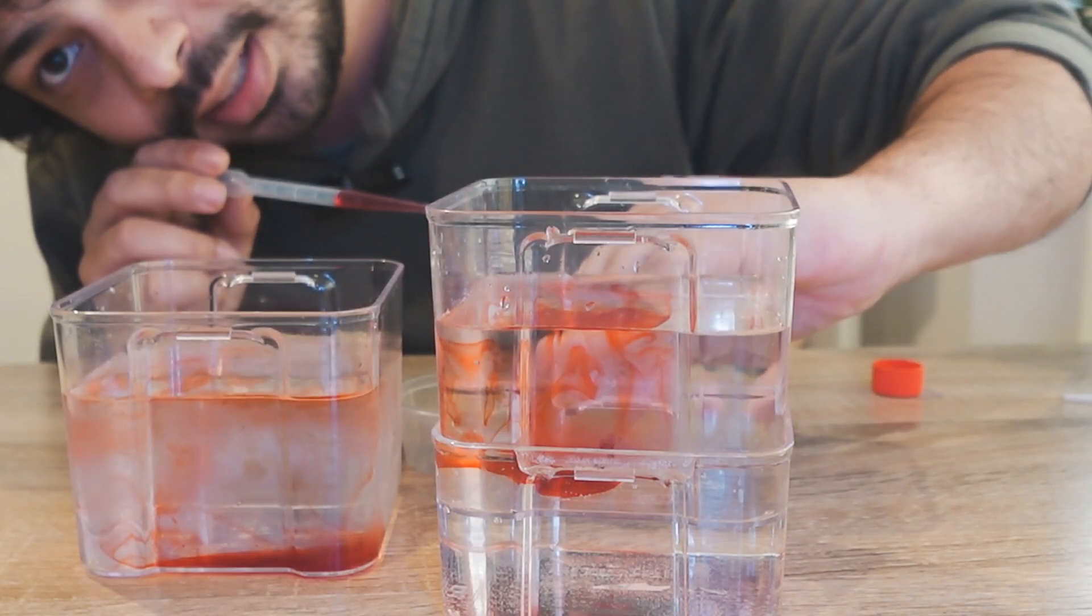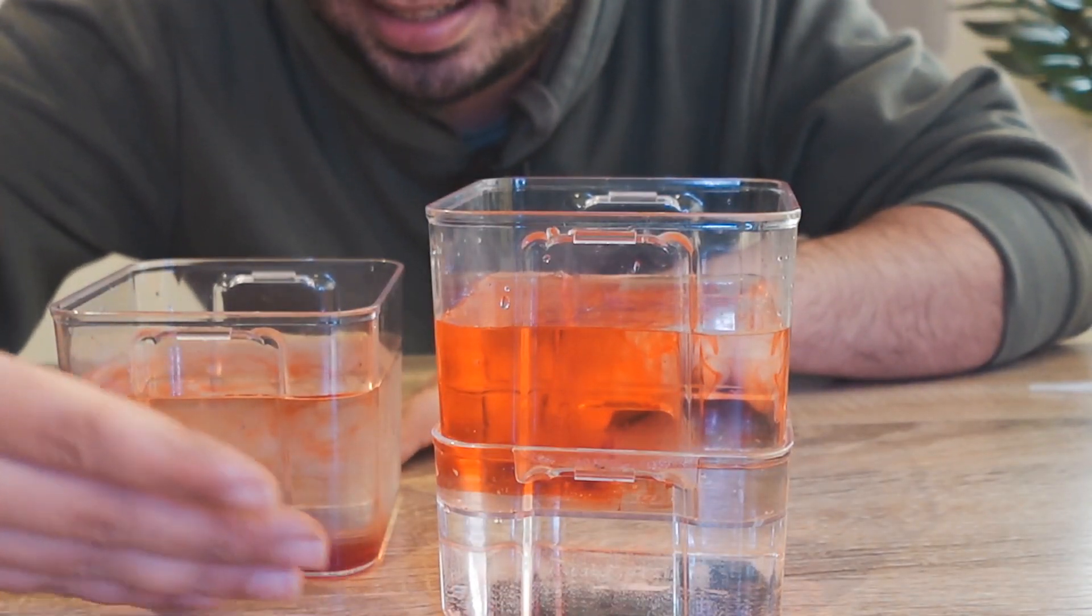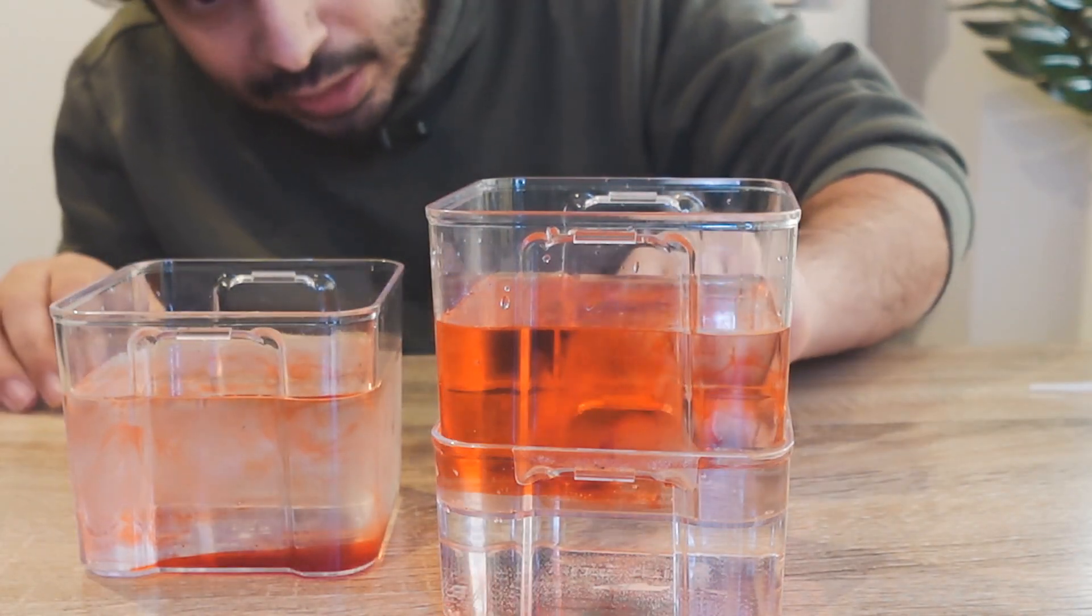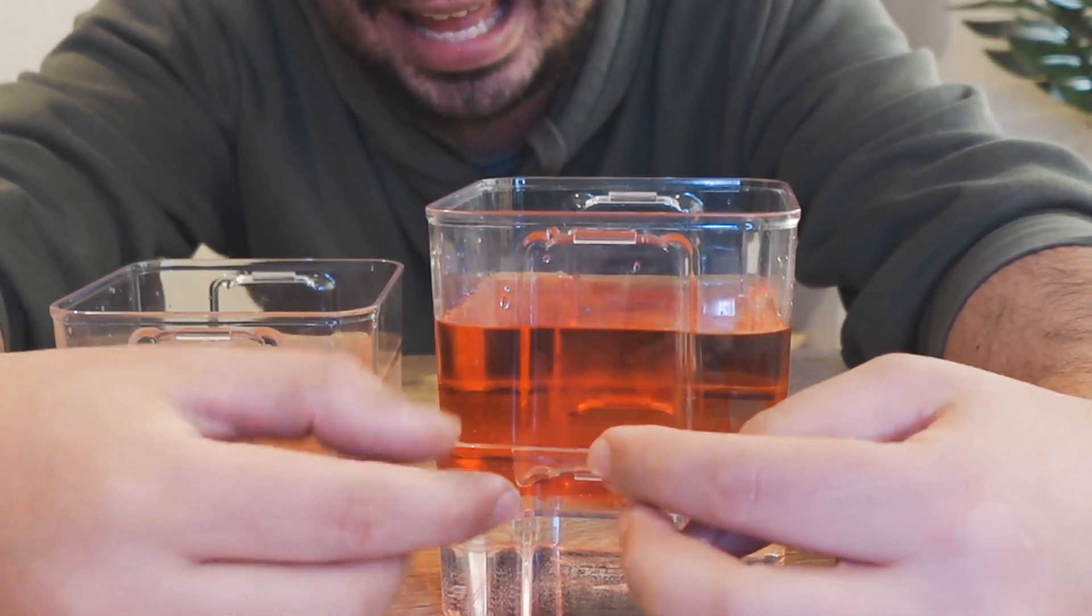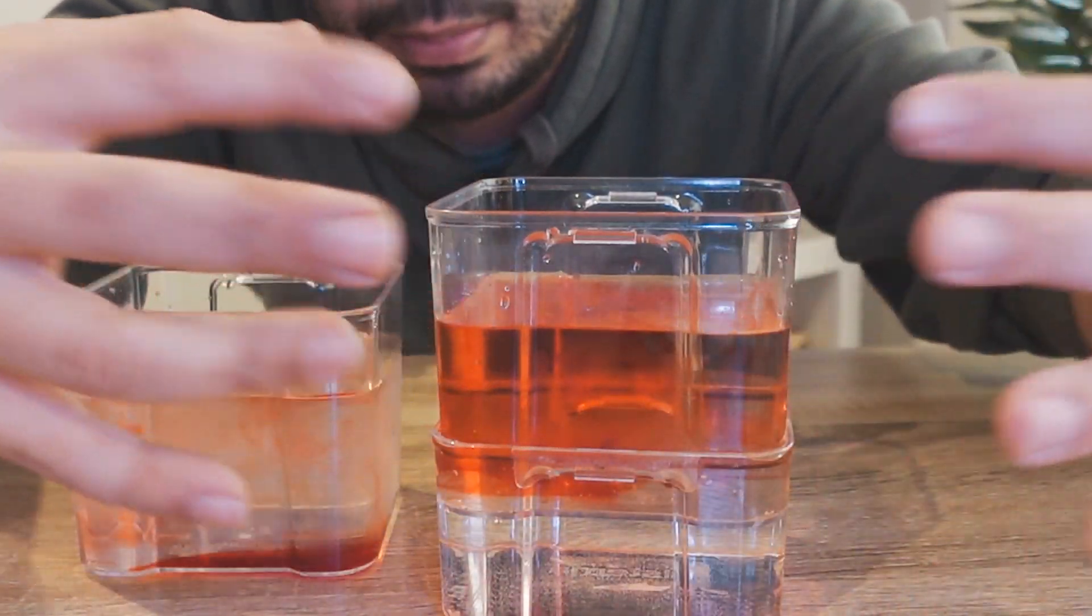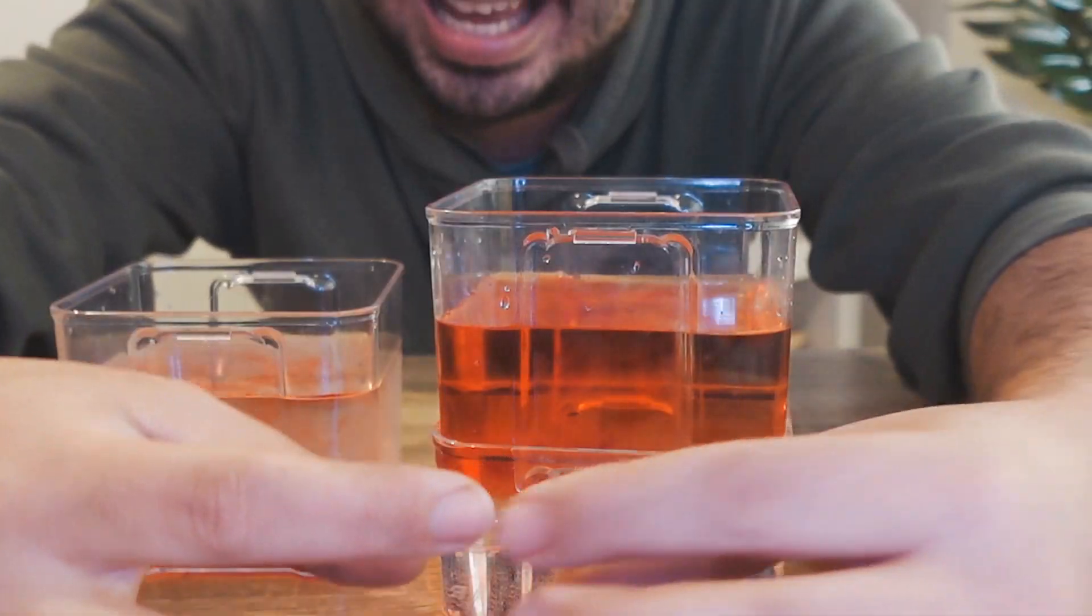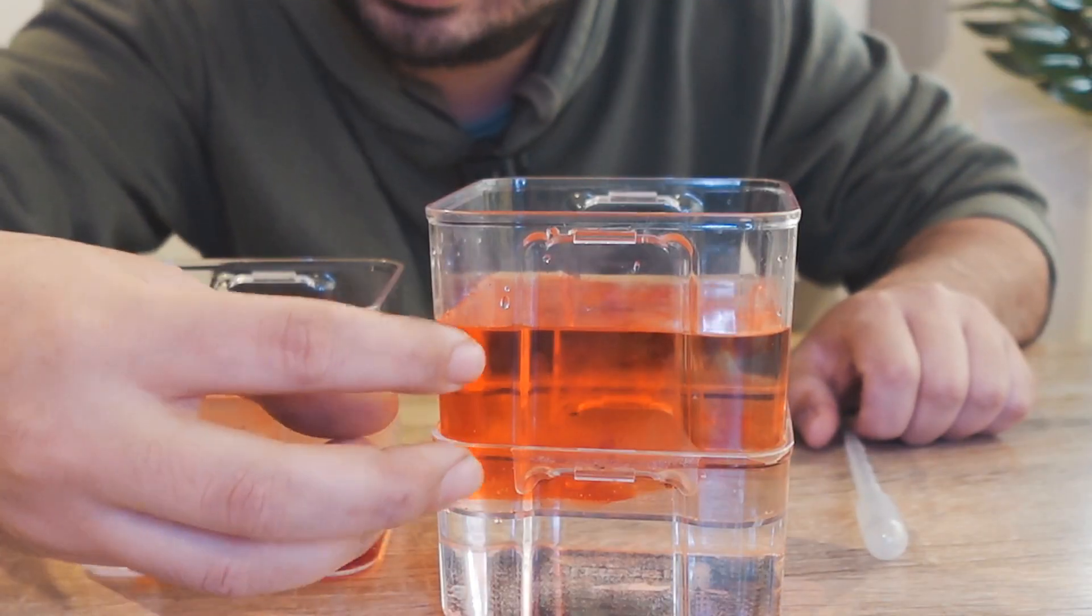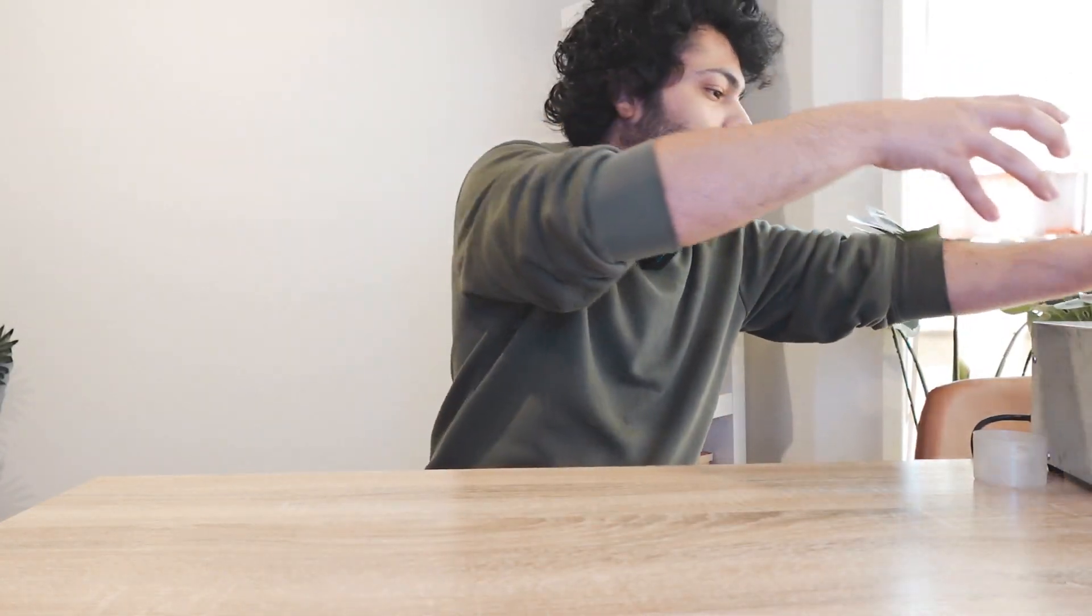But hopefully you can start to see that it's starting to rise. You can see swirls inside here. And after some time's passed, you can definitely see the difference. This liquid is very much staying here, still a bit of diffusion from when I put it in. But this one's really spreading more. And that's because the heat here is starting to act on this liquid. The water molecules have more energy so they're able to move more. But specifically, it's this rising because that water becomes less dense as the molecules spread apart, and that pocket of water becomes lighter so it rises. So we should be able to utilize this to our advantage and hopefully make a contraption that can use that same effect in the water, just like a hot air balloon would in air.